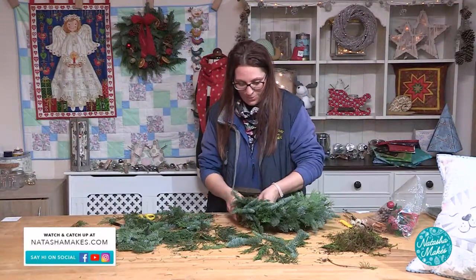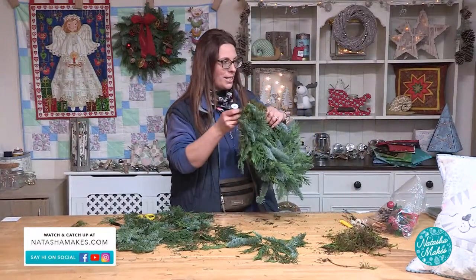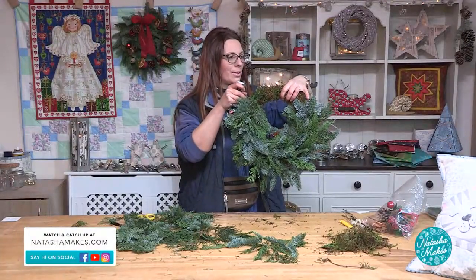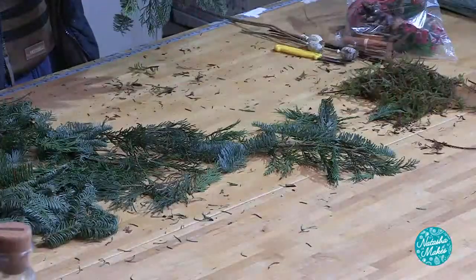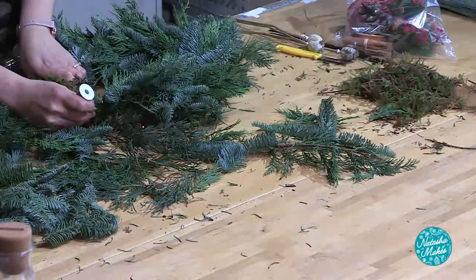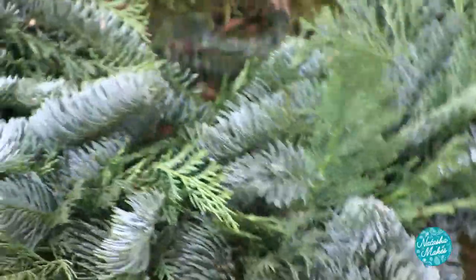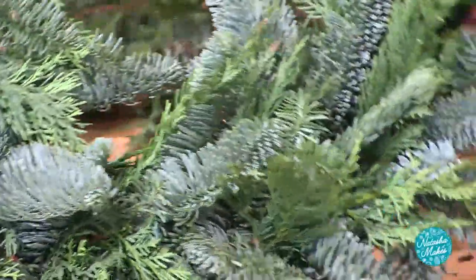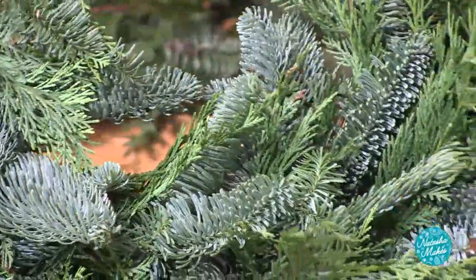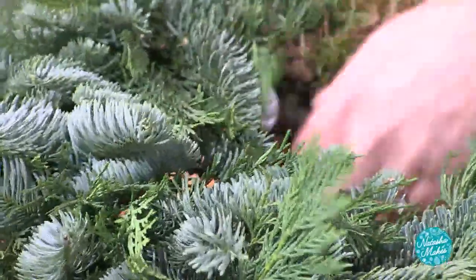Yeah, Susan never goes for a walk without bags and secateurs at this time of year. Well done. There you go. See how this is coming together now, guys? Oh, hang on. We will do when I change the angle. If you drop it down onto the table. Nearly there. Have we got that angle right? That's looking good. Do you want it really, really close? No. Hey, look at that. Oh, that's looking gorgeous. Just doing that, you know, the different colours. I love the grey tones in the spruce. They're beautiful, aren't they? Always makes it feel really Christmassy.